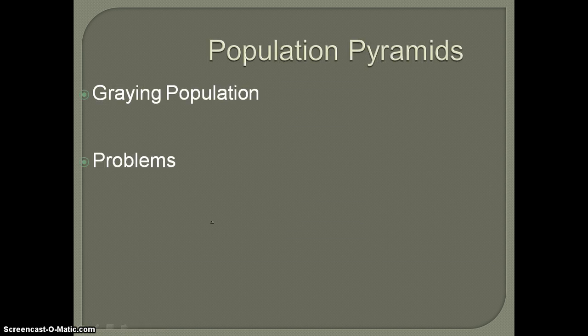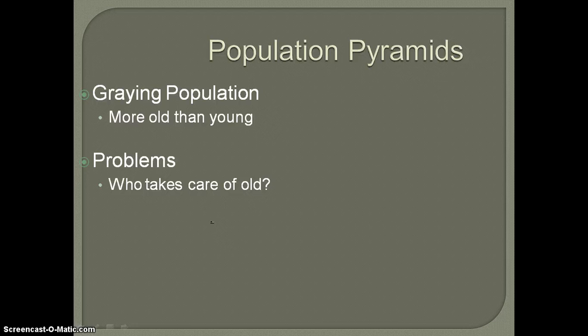Again, one of the main concerns today, especially in more developed countries, is what's called graying population. What that means is that essentially you have more elderly people in the population than young people. And that's caused by people deciding to have fewer children. As people have fewer children, the generations before had more children, and so there are more people in that particular age group. As those people get older, there are fewer young people in the population.